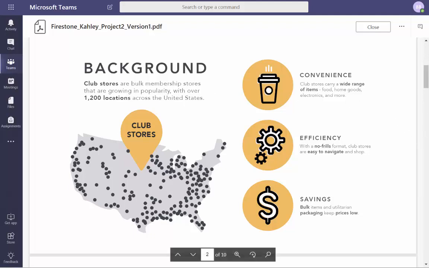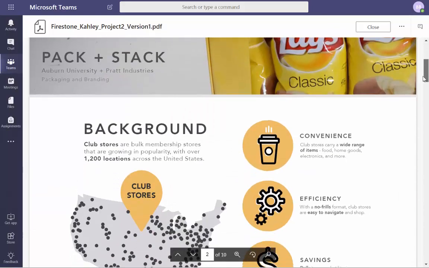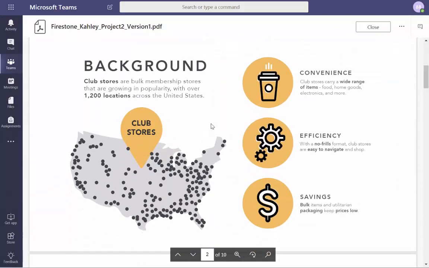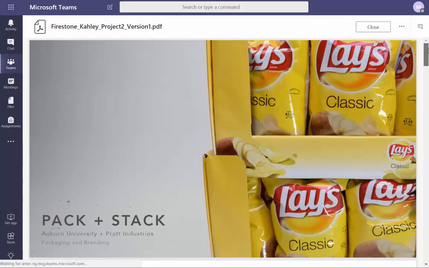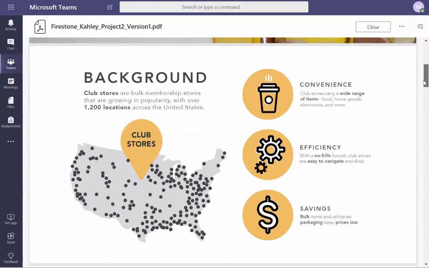Club stores like what? You're making me make a guess. If I had to guess what a club store is, Costco, Sam's. Are there any other ones that I don't know about? It is pretty important we're talking about club stores here because they're selling bulk. Yeah, bulk memberships, but I also assume they're selling bulk products. Right? So while it is retail, they are selling in high quantity, so the packaging for these situations is going to be different. Help me understand why that's significant in the story.